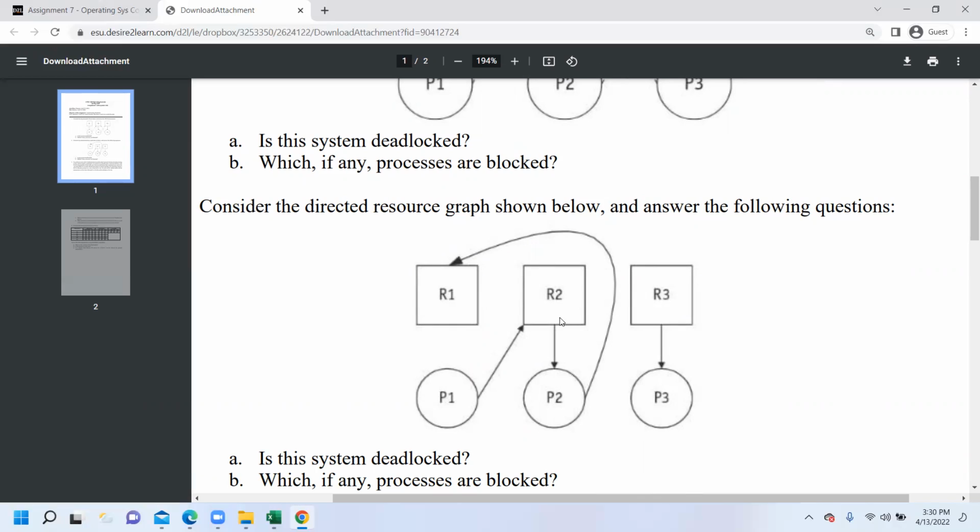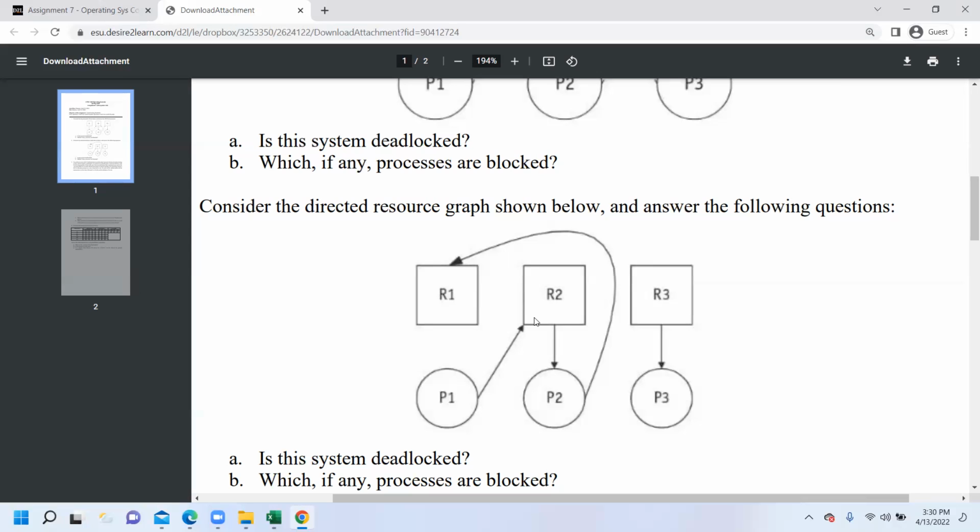So don't get confused with the arrow. If the resource is already acquired by the process, then it should be a down arrow, and I used this consistently in my lecture as well. P2 is also requiring resource R1 now. Whether this process can continue its execution or not is very simple. This is the resource allocation graph, and it is a directed graph. You should know what a directed graph is from the 250 course, but I hope it is clear.